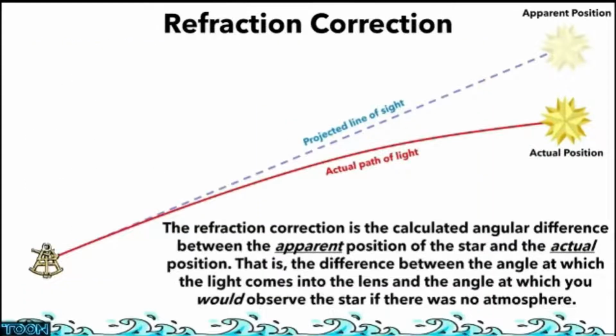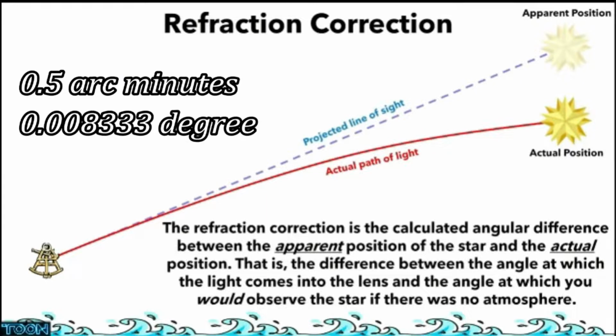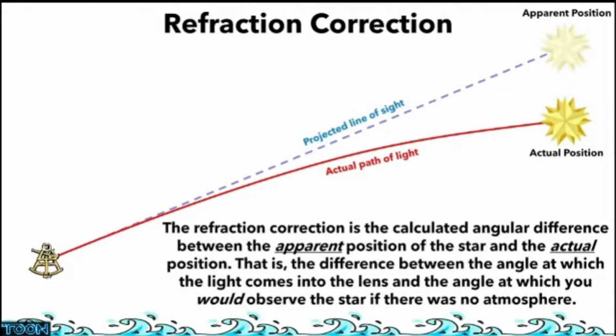This image is a little bit too exaggerated. Don't you think so, moron? So 0.5 arc minutes is 0.008 degrees. That's not really much, moron. And by the way, did you take account for this 25 foot high swell, which gives you a false horizon, moron? And when you are with your tiny boat on top of that swell, you should use more dip correction, idiot. But it seems science doesn't take account for that, and you're nitpicking about 0.008 degree refraction.